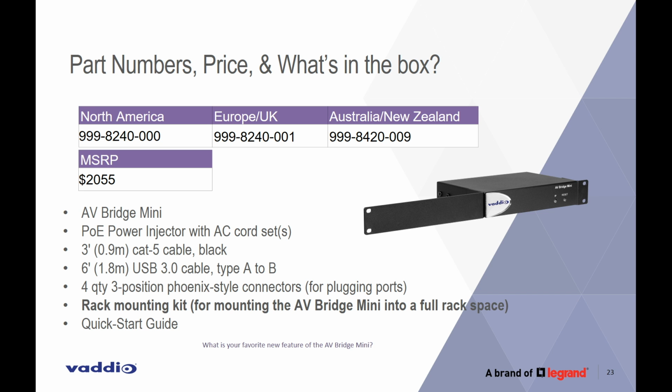One thing that I do want to call out is that it does ship with the rack mounting kit, which previous half-rack units did not. This is a rack mounting kit to put the AV Bridge Mini in a full rack space. You can see that here it's got a little longer rack blank. We do have dual mounting kits if you would like to fit another Vaddio half-rack unit next to this, and that's available as an optional buy. And also the under table mount, we have that available too. But what's shipping in the box when you buy this part number is the list you see right here.